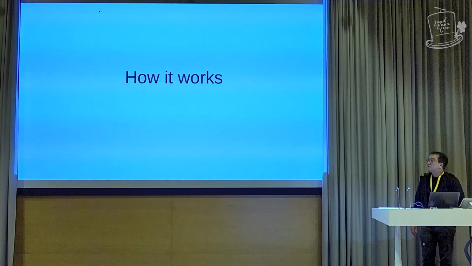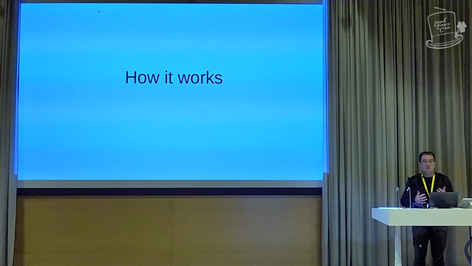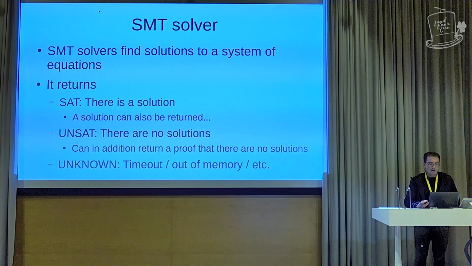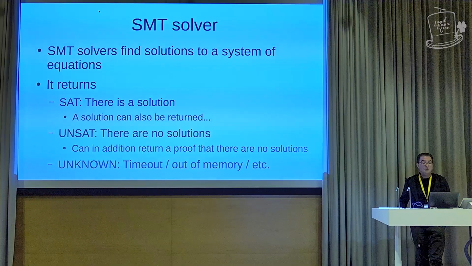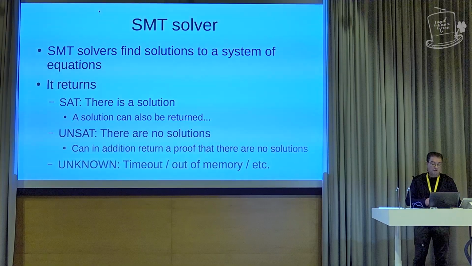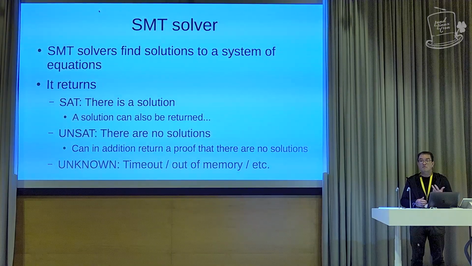So take a look at how the tool actually does this. The main piece is SMT solvers. SMT solvers are tools to find solutions to systems of equations. When you give such a system of equations to an SMT solver, it can return one of three different answers. You can say SAT, there is a solution, and it can return one solution to you.